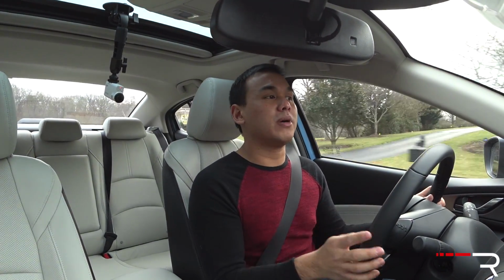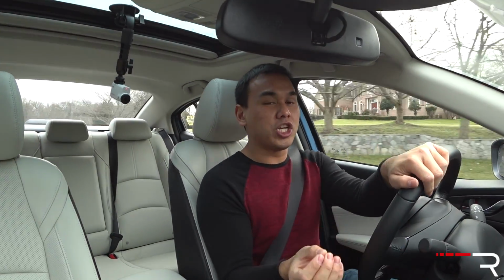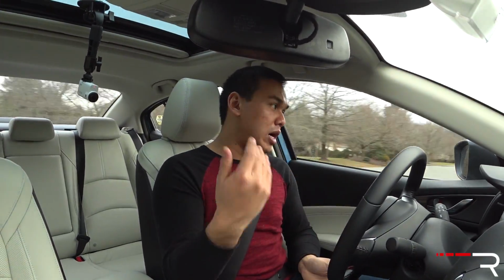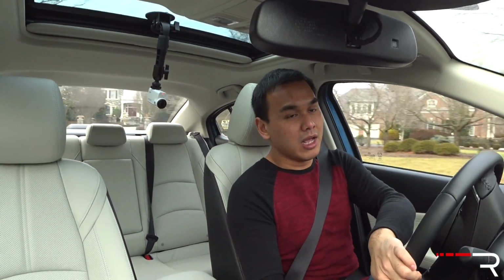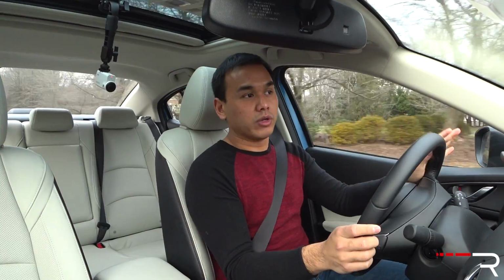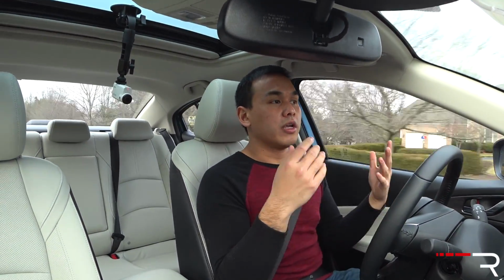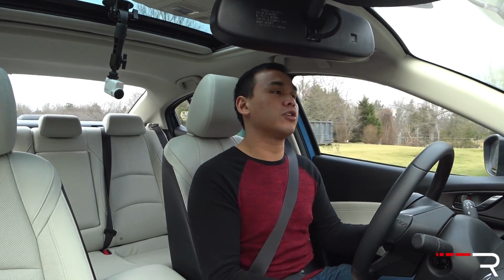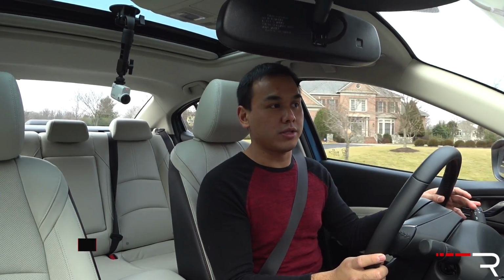Now, one thing about the Mazda's lane keep assist is it will vibrate the wheel and then gently nudge you back into your lane, as opposed to some other systems like from Honda, which will actually ping pong you back and forth between the lane. The Mazda system will kind of just jerk the wheel, and then it requires you to take control. So Mazda still takes on a more driving manners focus with their active driver assistance tech. I would like to see Mazda eventually offer full speed range adaptive cruise control on their newer products.